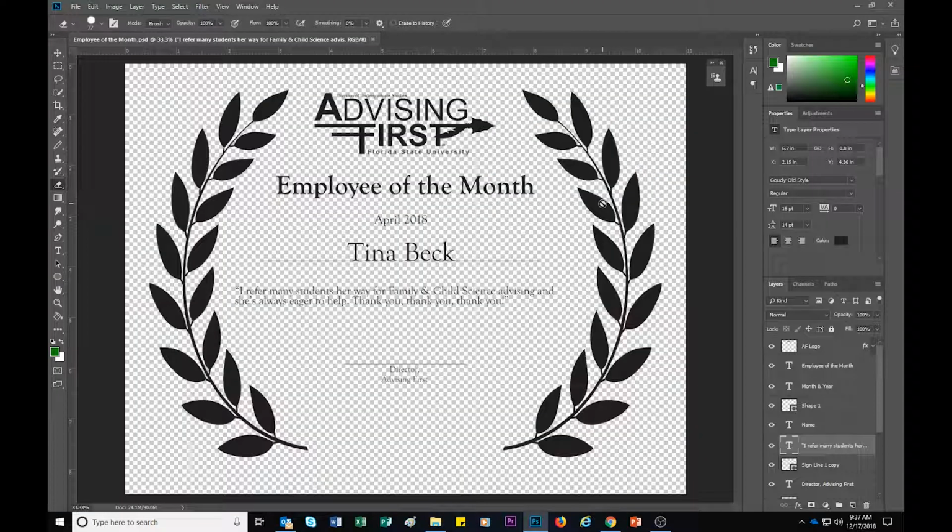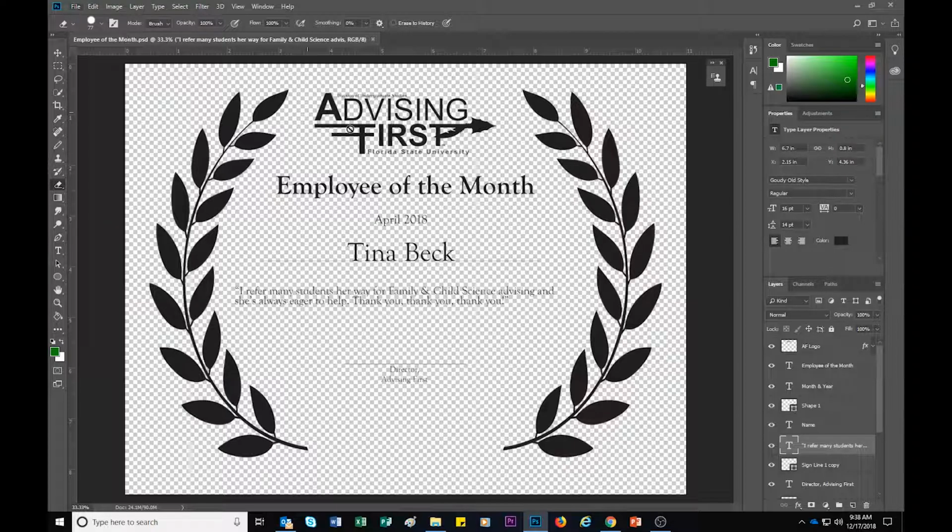As we can see here in Photoshop, you have the checkered background that communicates that it is transparent. Whenever you print this file, it will not print white here. It will just print nothing. There will be no information to transfer over to paper. But over this black image of the leaf branch, it will print as you have it set here.